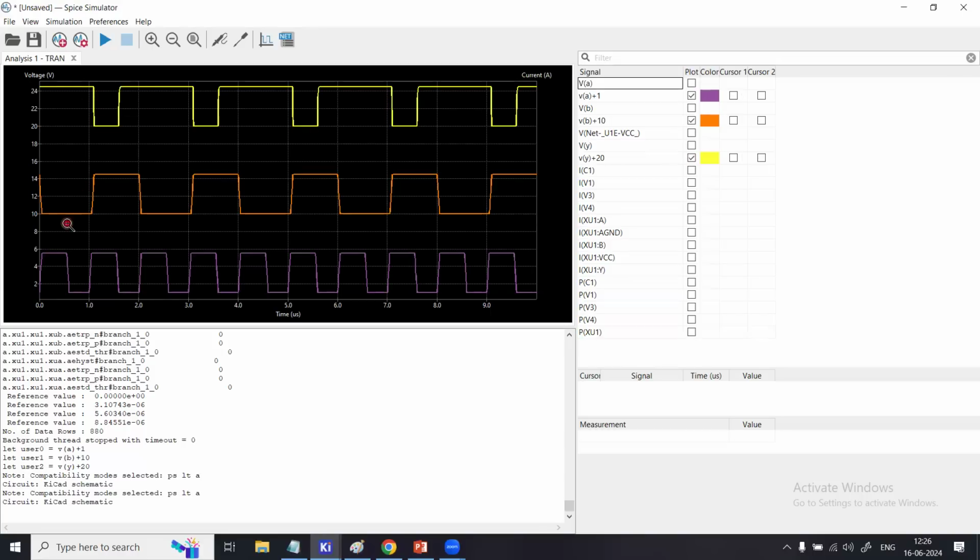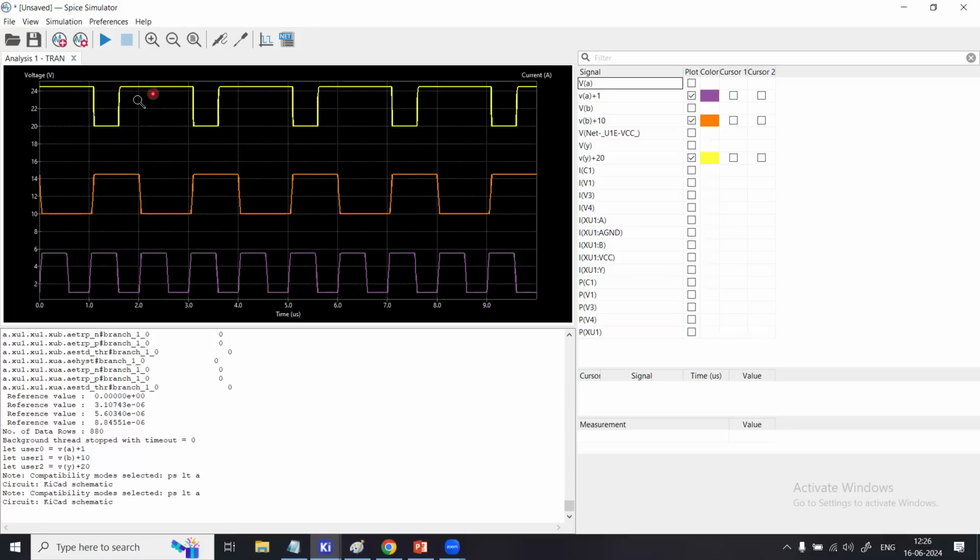Okay, so let's now see how the Boolean expression of the NAND gate is verified. Your input B is logic 0, input A is logic 1, and the output is logic 1, which is the NAND gate output, which is very fine. Here, the output of the NAND gate is logic 0. Why? Because both inputs A and B are at logic 1.